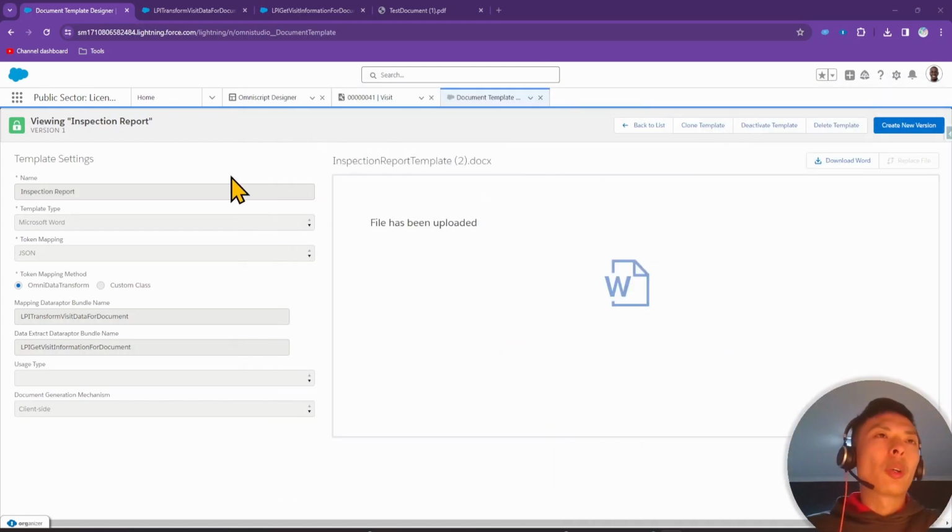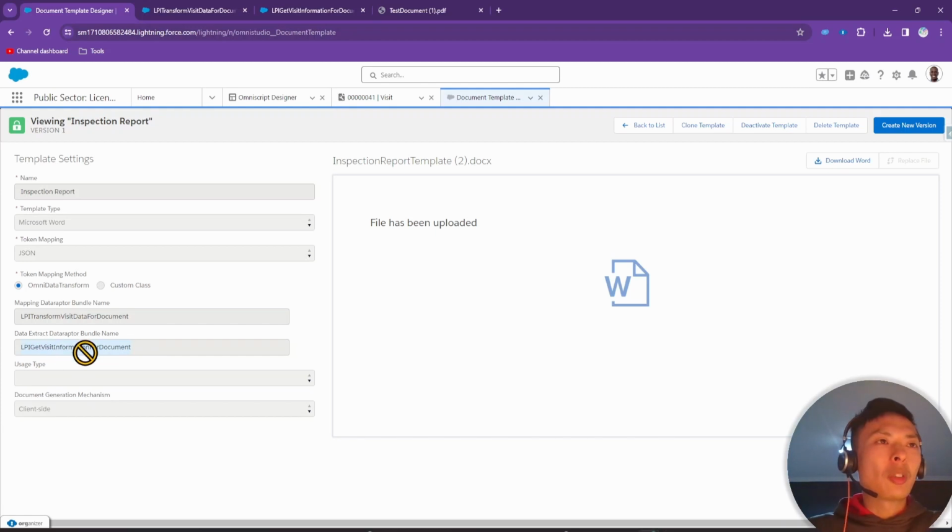So how this works is, this is a template, and I won't go into these details, but the two that we'll focus on is the mapping DataRaptor bundle and the data extract DataRaptor bundle. So let's talk about this one first.